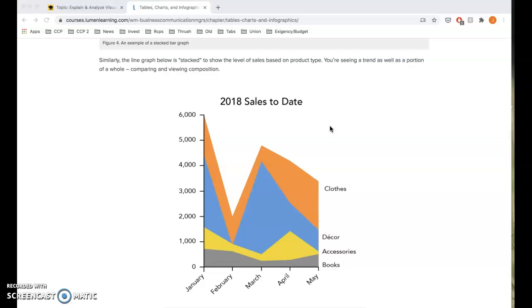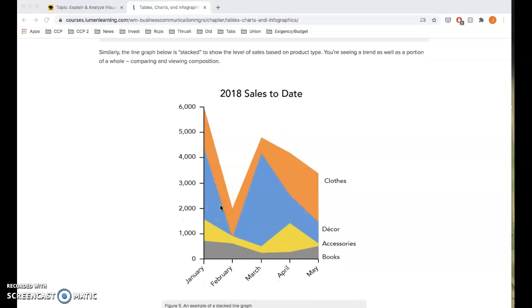This is a line graph that's stacked, and these are also becoming, I guess, a little more widely used. And this one's got a title, right? So I've got a topic, 2018 sales to date. We're measuring the sales of a company, right? I've got it over time, right? Which is what a line graph often will do. So each month, right? So I could think about why sales change from month to month for different items.